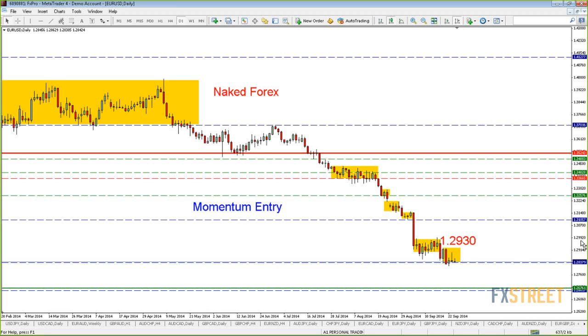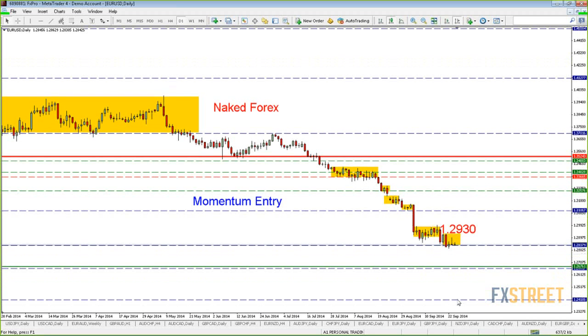And then what about targets? Well, we can certainly go pie in the sky. We can go by RR. So if I'm risking 160 pips, I'll go for 320 or 400 or something like that. You could go to this zone right here, but depending on how big this red candle is that we get, it might not be a really good reward to risk ratio. So you might want to go a little bit further and target 2420 down here.